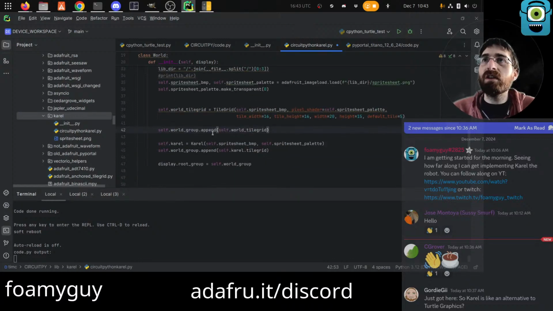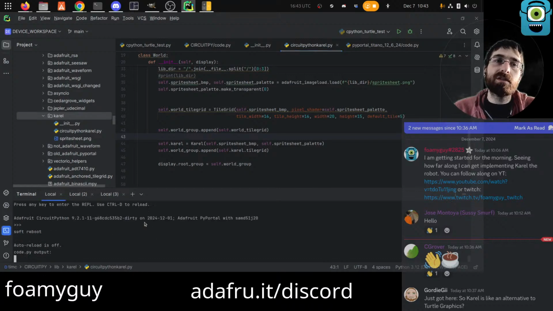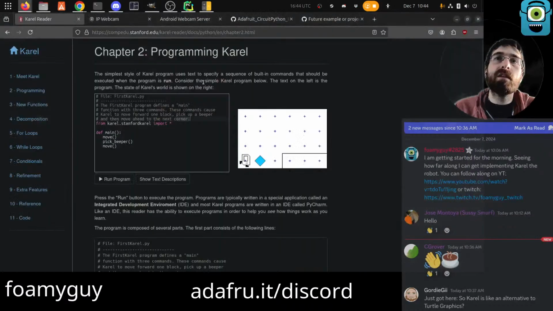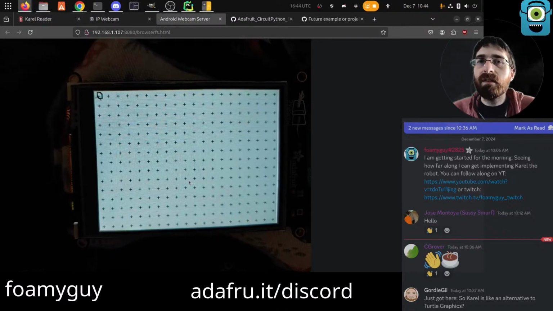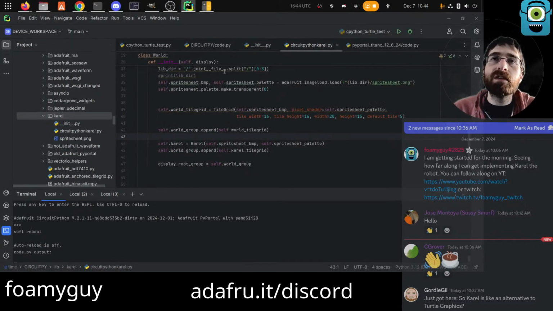The code completion AI LLM thing in here is good at some stuff, but you get into some territory it doesn't understand, and it starts suggesting some pretty blatantly not the correct solution things. But blatant is relative, I suppose. All right. There's our Karel. There's our world in it.